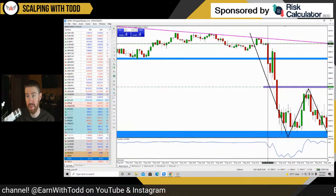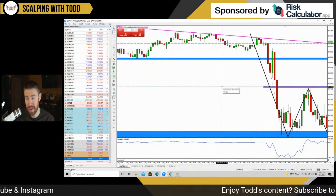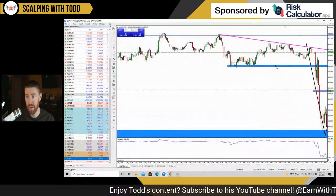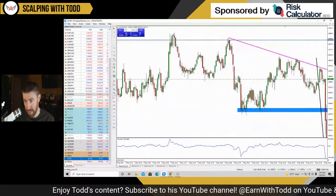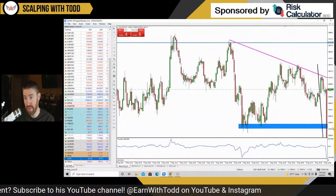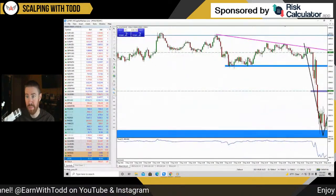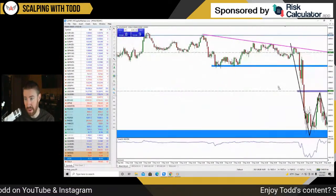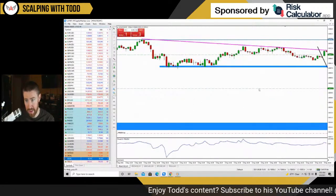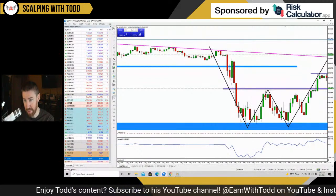So NASDAQ opened right here. That was a dummy for actually not putting the sell in immediately because there was a clear trend line. Anytime you guys see this, if you see a trend line like this on the 1 minute on NASDAQ right before the open, just put in the sell and put in a stop loss above the trend line. Though I got a late entry, I still smashed my TP.